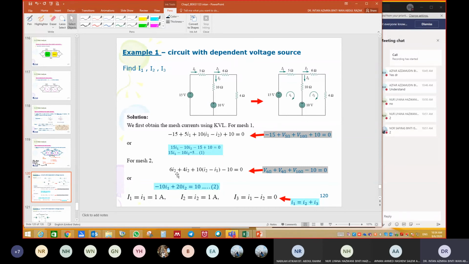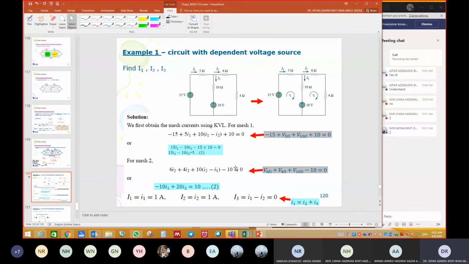Okay, let's start with here. So we have 6I2 plus 4I2. Okay, and then we have minus 10 volt. Okay, minus 10 here, and then this 10. I1 must be negative, I2 must be positive because we now do analysis in loop 2. So 6I2 is the voltage of 6 ohm, 4I2 is the voltage of 4 ohm, and then this is the voltage of 10 ohm minus the voltage source.